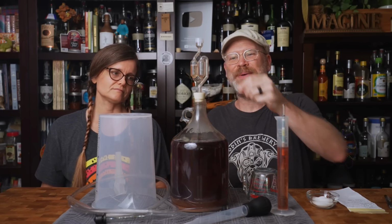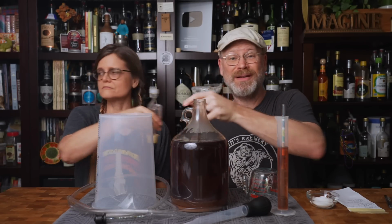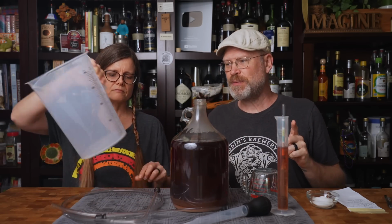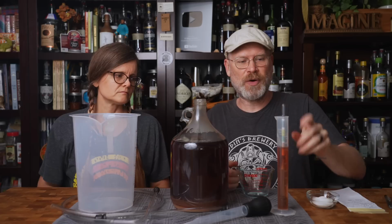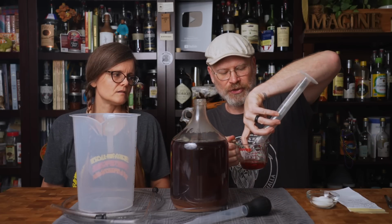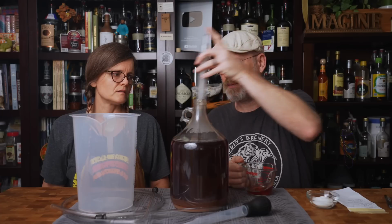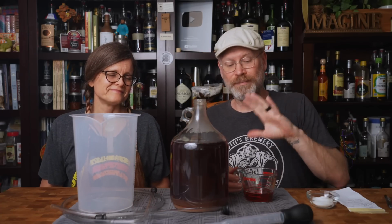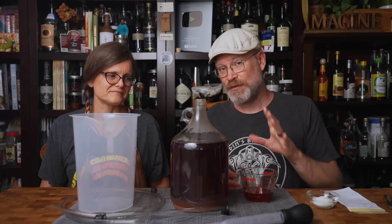So the next step is we're gonna rack and bottle and carbonate. Not necessarily in that order. First, what I want to do is set up our sugar solution. Now, let me explain what I mean by sugar solution. That's probably not enough liquid. Here you go. When I say sugar solution, what I mean is this brew has gone dry, or essentially dry. There's nothing in it that's going to ferment anymore.